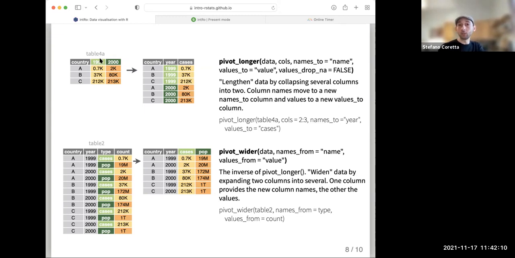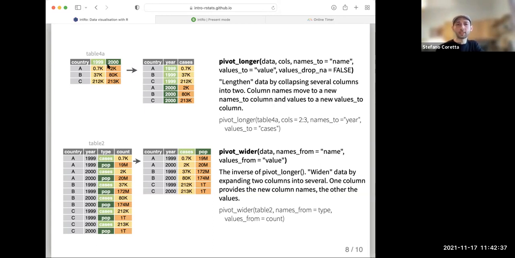Here instead, it's not. You don't have a column called year with 1999 and 2000. Instead, that piece of information is in the name of the column itself, and you have 2 separate columns. So you want to make this longer, right? You want to transfer the information about the year into its own column. So you can create a year column and then the number of cases.